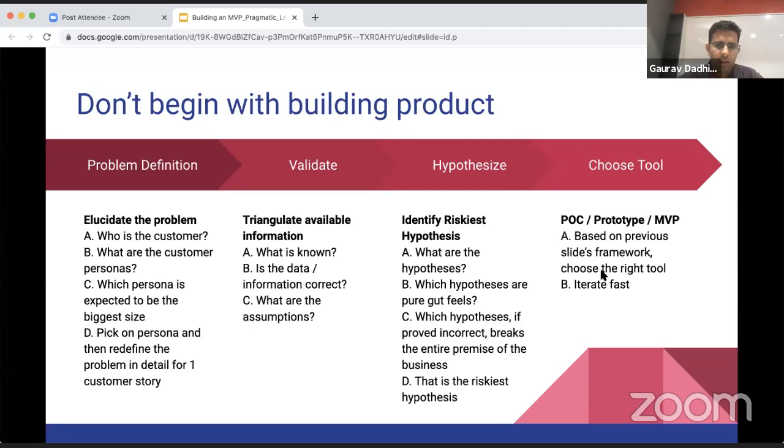The next step that I would do typically is not begin with building a product. So I know that I have a problem, and I want to solve it, and I'm very enthusiastic about it. And I've spoken about how you should pick a tool and this and that. But before any of this, I think what you need to really do is spend some time writing things down. And this is something that I picked from Amazon. Until you actually sit down and try to write about problems, you understand very little about them.